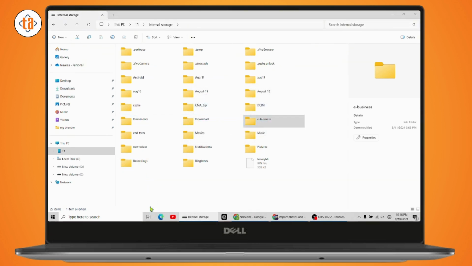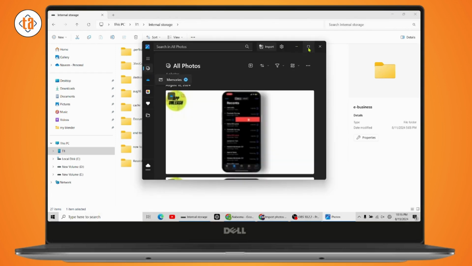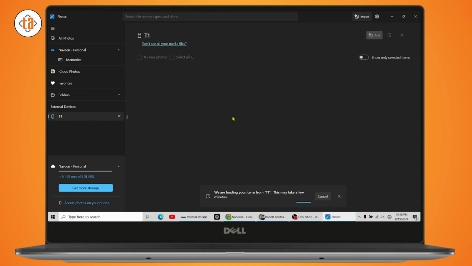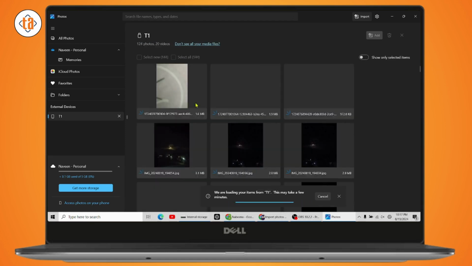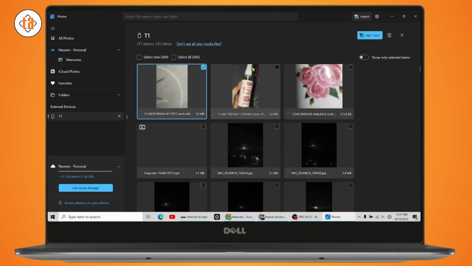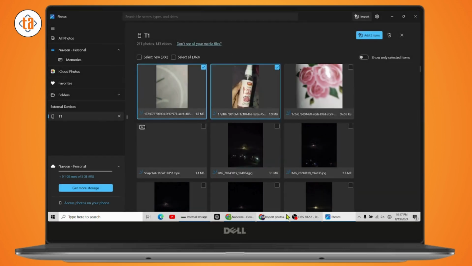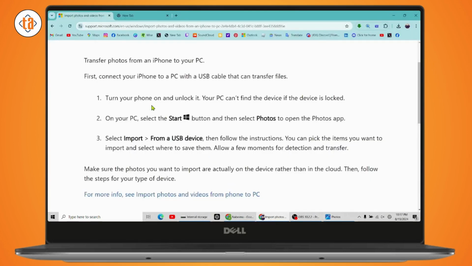Or you can also go with the photos option. Once you go with the photos, now here on the upper right you will have import option. Go with import, choose the device from which you would like to import, and you just need to simply choose the photos if you have any photos. And once you choose the photos, simply select the photos that you would like to add. So select the photos. Once you've selected, now you just need to simply go with add to items, which is on the upper side, and then go with import, and you'll be able to import. So in that way, you'll be able to import photos or transfer photos from your iPhone to your PC.